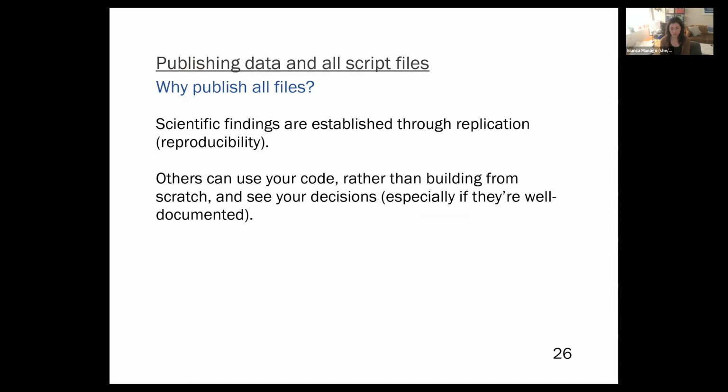So I was a research assistant on a project when I was getting my master's, and the person who was leading the project, the PI, died, and it was super tragic and unexpected. And to honor him, we wanted to publish his work. You know, I really liked the man, but I was cursing his name as we were trying to reproduce his work because we couldn't figure out what he did. And it was really hard because we ended up publishing something, but it wasn't probably what he would have been able to publish.